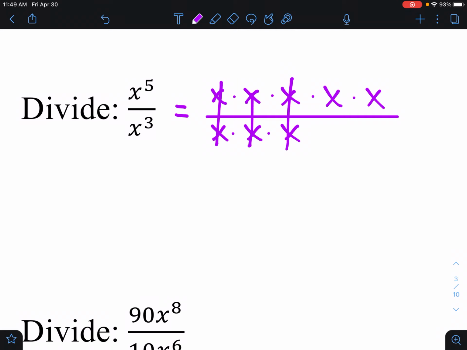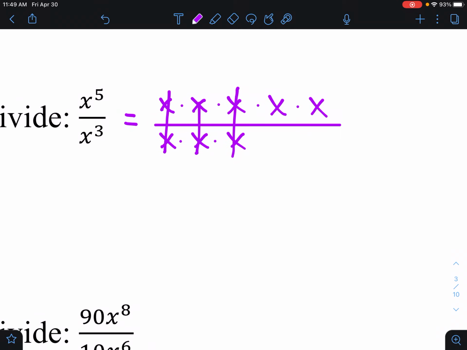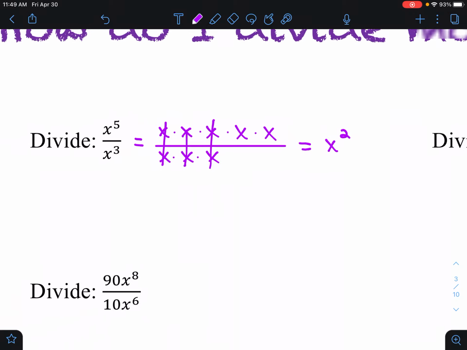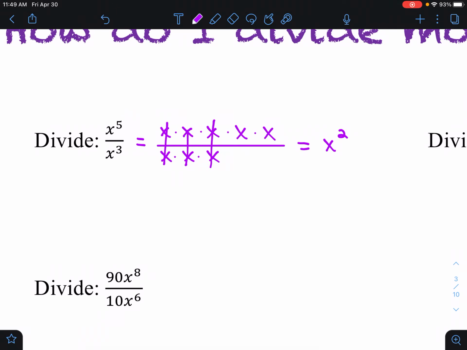Now, I don't need to write 1 because I have other stuff here. So now you can see I have two x's on the top left. So this would be equal to x squared. I have 1 on the bottom, but I don't need to write x squared over 1. I can just write x squared. So then some people said, well, I noticed something. Wouldn't it be quicker to just, instead of writing expanded notation, subtract these exponents instead.